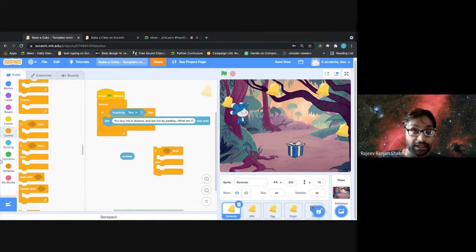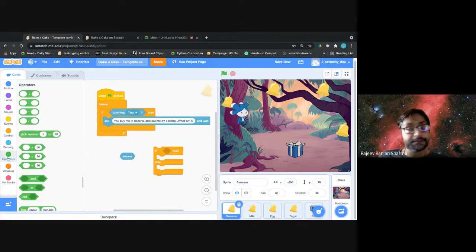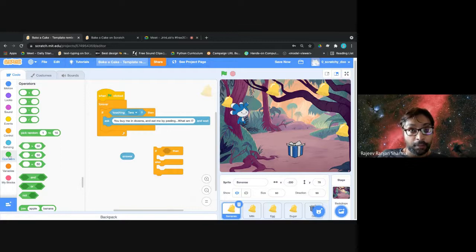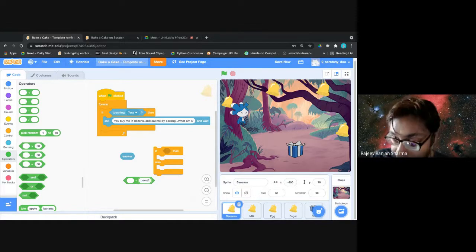To do that, we go to operators. Okay, in operators, there are different blocks which can check. So there is this block, it says is equal to 50, right? But we don't want to check 50, we want to check banana.